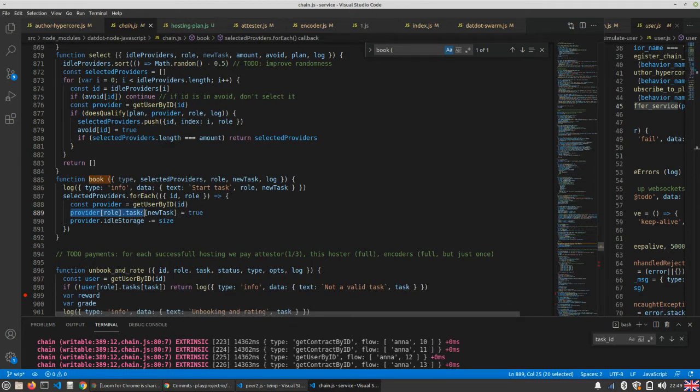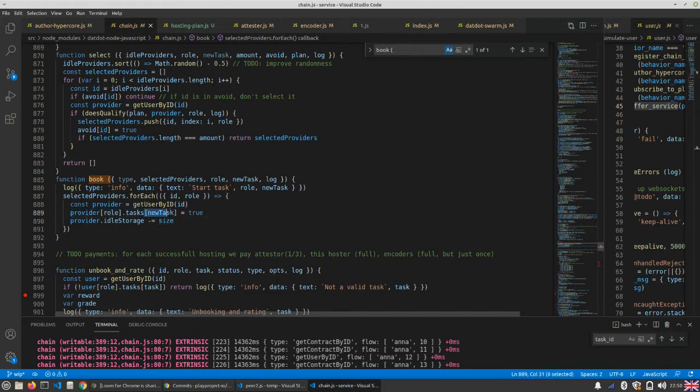So I was doing this in many places of the code, and it was basically just increasing the counter. But now I wrote a simple function that works for every single role, so that even if you're doing attesting or encoding or hosting, we can call this function and it will book that node, that user, for this task.